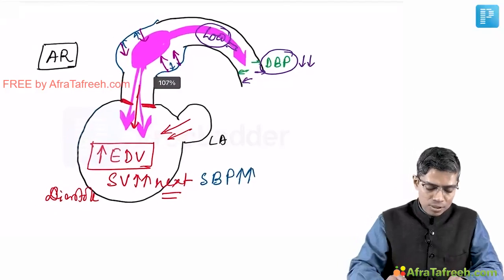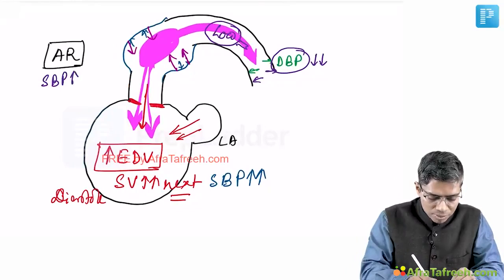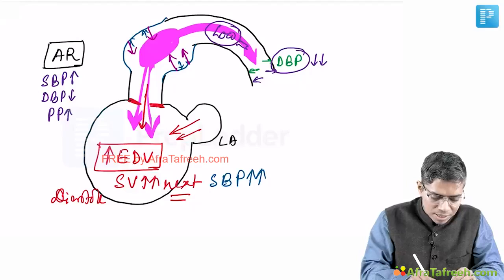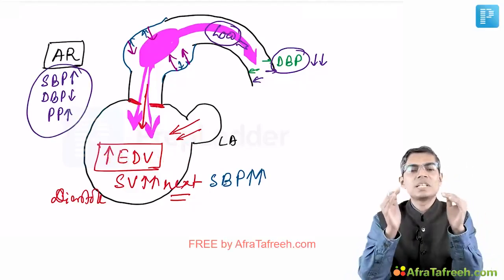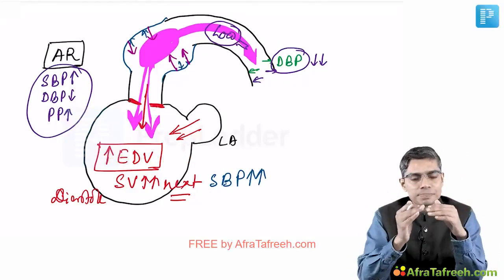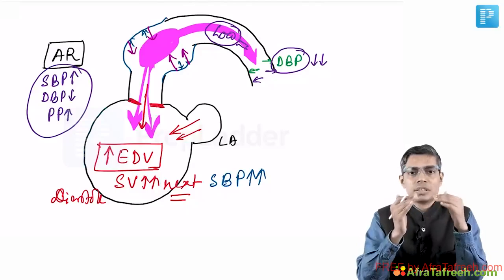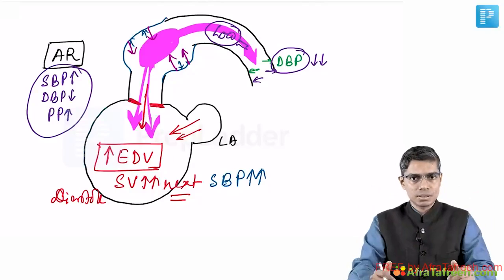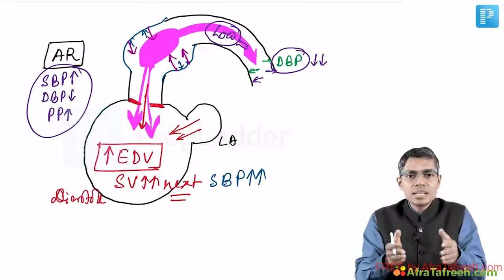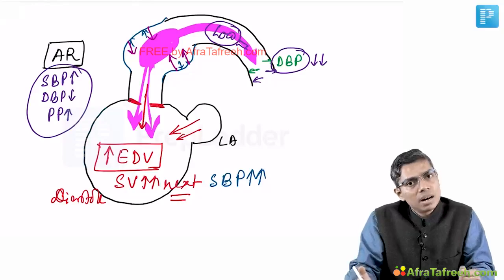Getting my point? So that's why, in case of an aortic regurgitation patient, the systolic blood pressure will be high, the diastolic blood pressure will be low, and pulse pressure will be high, similar to calcification of the vessel wall. So please remember that diastolic blood pressure mainly depends on elastic recoiling of the artery. But you have to remember that during this elastic recoiling, how much blood is moving to the forward part of the circulation. Okay, because that is ultimately going to exert pressure even during the diastole of the heart, right?